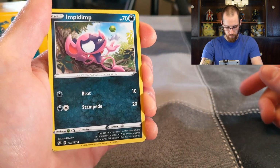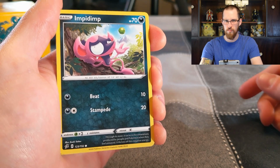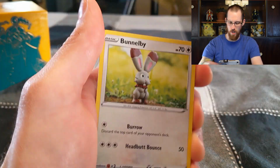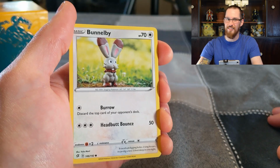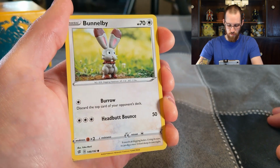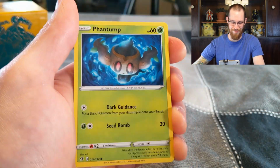Impidimp. Doesn't that sound like a sexual dysfunction? I'm sorry, kids, if you're watching, but come on. How did things go last night? I got the Impidimp. I don't know what that's supposed to mean.